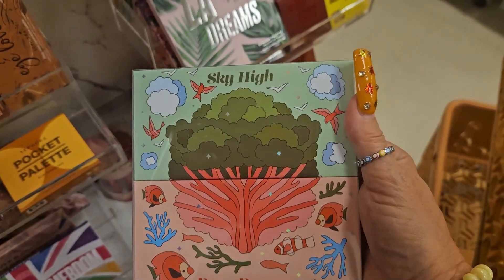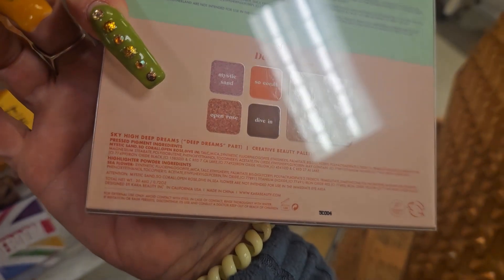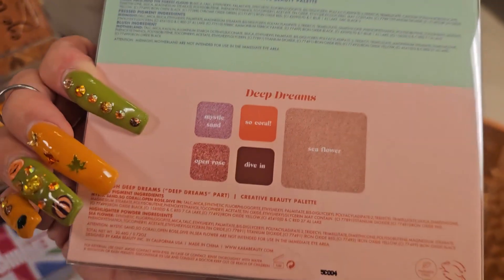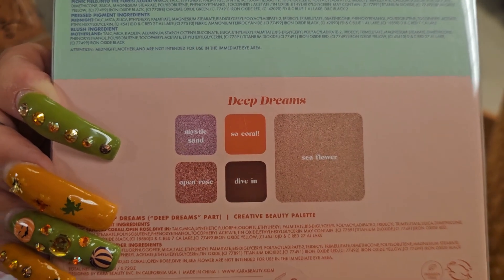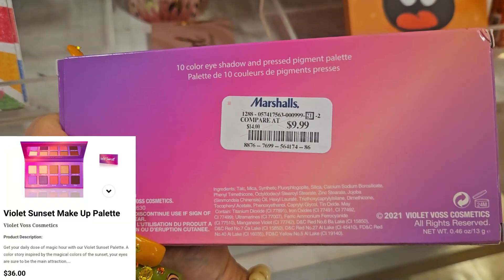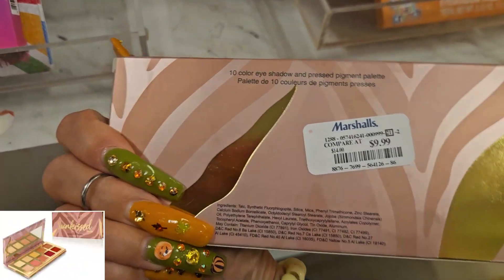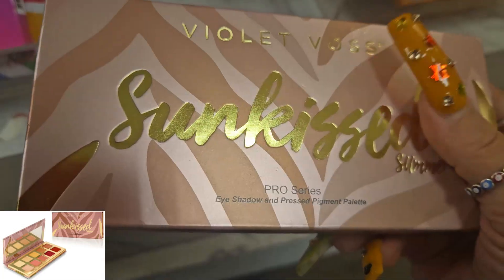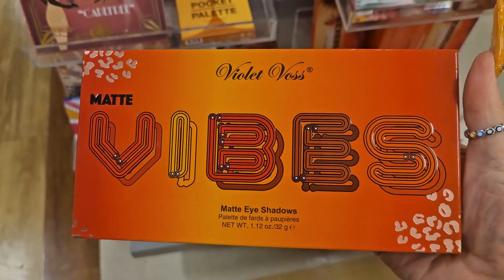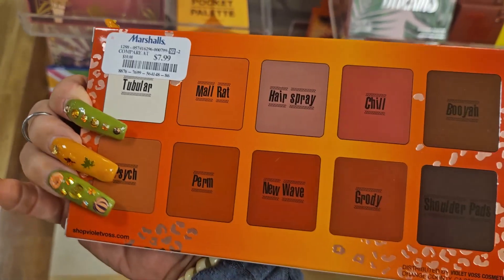I came across this palette - it says Sky and then Deep Dreams. I believe it's from Cara Beauty - yes, this is from Cara Beauty. It's really pretty. Those are the shades it brings with a blush, and this is the one with a highlighter or topper for $5.99. You also have this one from Violet Vase - the Violet Sunset for $9.99. And this is the Sun Kiss Summer from the Pro Series for $9.99 as well. I have tried this formula from Boxy Charm - I really like it. They also have this one from Violet Vase: the Matte Vibes, with beautiful shades that do have names, for $7.99.